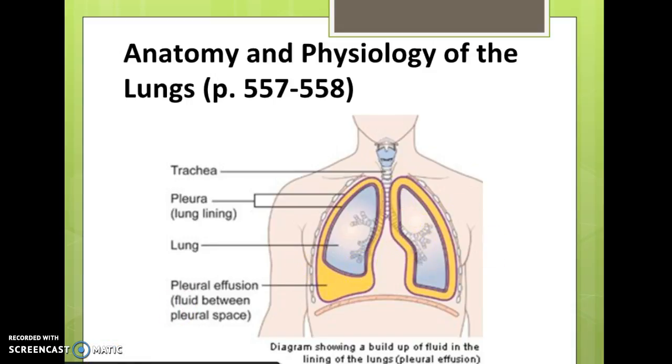This lung is showing how it's supposed to look. So there's supposed to be a little bit of space, and it allows the lung to move around without, it's kind of like filled with, you might think of it as like motor oil. And here we have a problem. This is called a pleural effusion, and this is where fluid has collected between the two places. So kind of like if you filled your Walmart sack full of water and then stuck your bread in it, that's what a pleural effusion is. So there's fluid accumulating here.